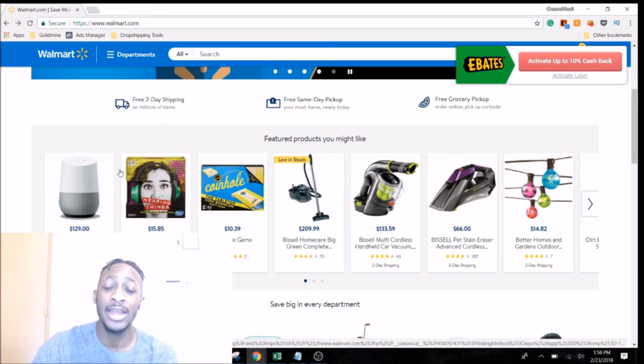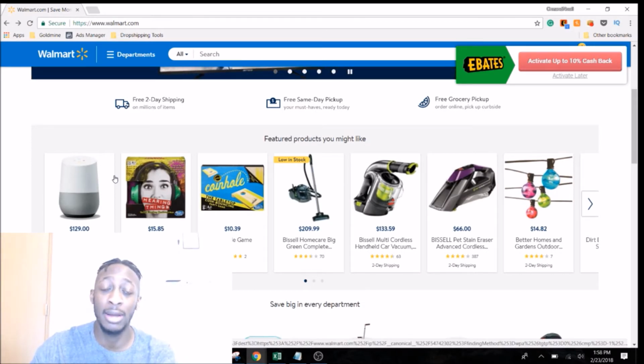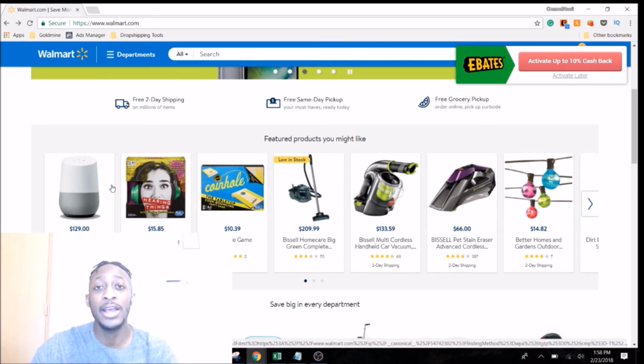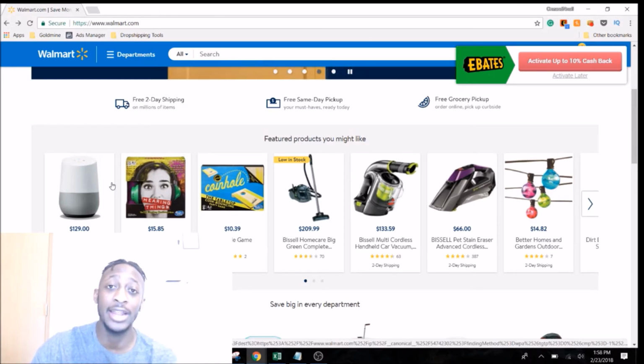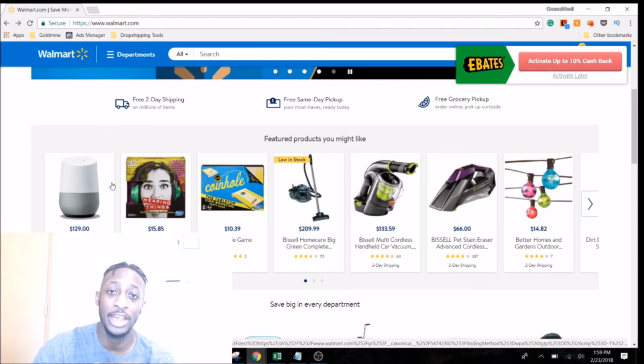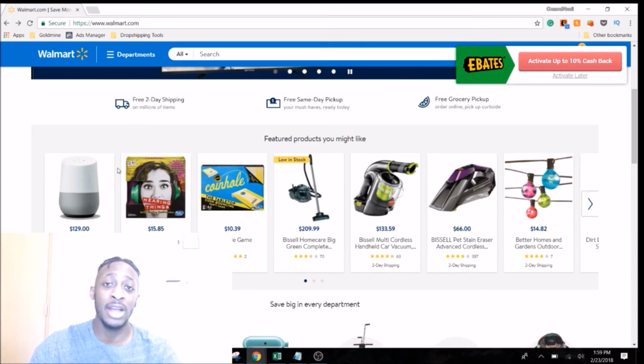What I mean by that is when people find an item that they want to drop ship, they usually just copy everything. They copy the description, the pictures, and everything. And they'll just post the pictures as is on their listings. That's what you do not want to do, because competitors could click and search that picture that you posted on your listing, and then they could search where you found your product, and they could just undercut you. A way to counteract that is making your own photo from the stock photo. So let me show you what I mean.